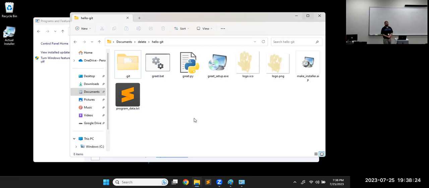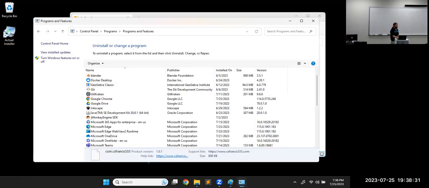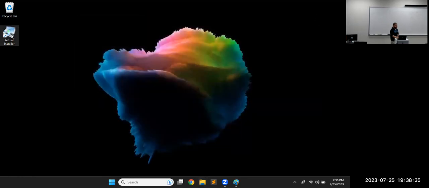And installers for Mac and Linux can be made with similar software that we could just look at. Anybody have any questions about that? Seems straightforward. That one looked pretty decent for the free one. That's the first time I've ever seen it. I've used similar software before. It looked like it had most of the functionality we would need on the free version.